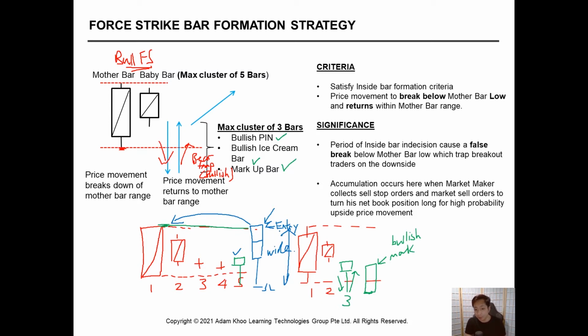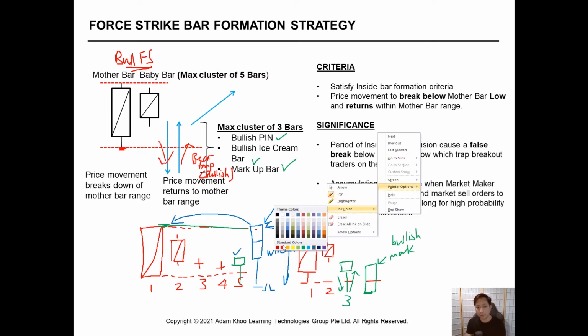Understand? So if you have an EXE that goes above the mother bar high and trades back down a bit, even though it closed back within, it has a tail above the mother bar high, I will not want to take this. To me, it's a lesser probability kind of trade. I would prefer to take on those that fulfill the guideline, because based on experience, they are the better ones. Understand?